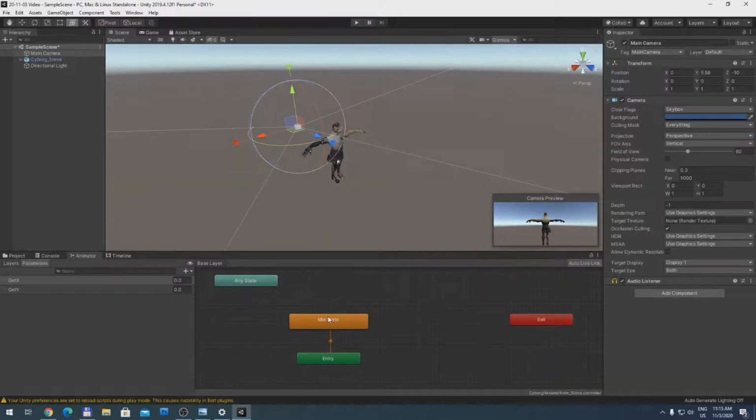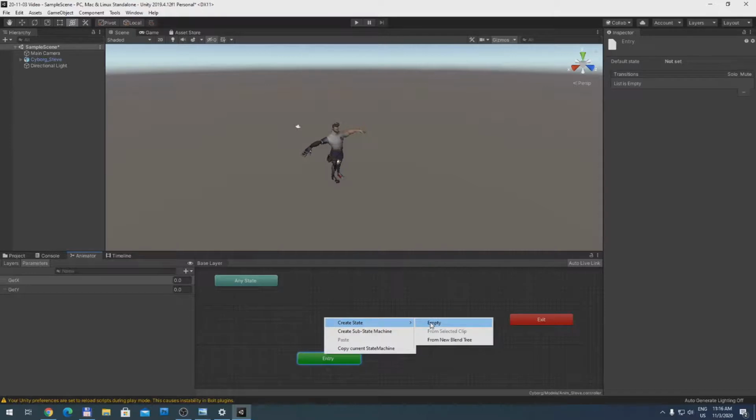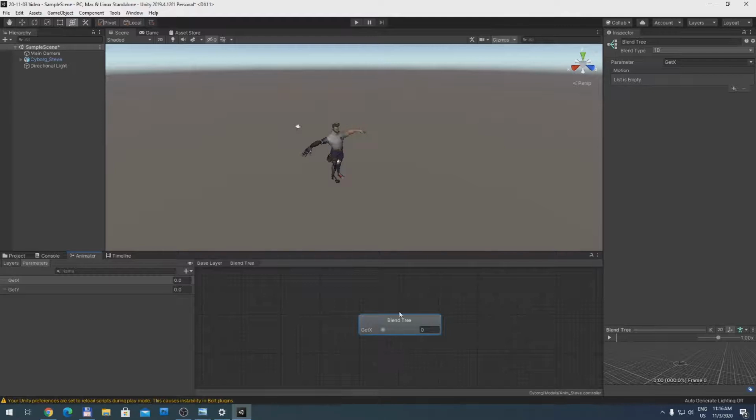So that's the idle state, but we will go a little bit different path. We will create a blend tree. So the empty one was just one animation, but we want to create more animations. So let's go to the new blend tree, and this will allow us to move freely. So double click on the blend tree, click once more time, and the blend type is 1D. So we don't want to have it 1D, but we want to have a 2D freedom directional, and we want to get X axis and also Y axis. So that's why we set it up those two.